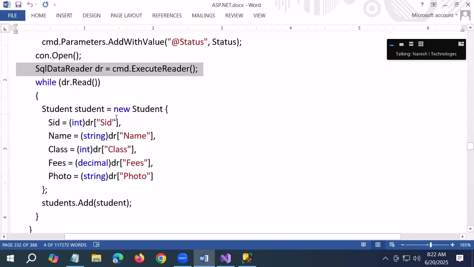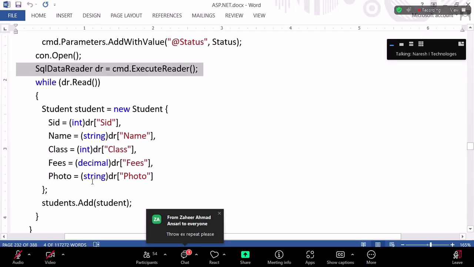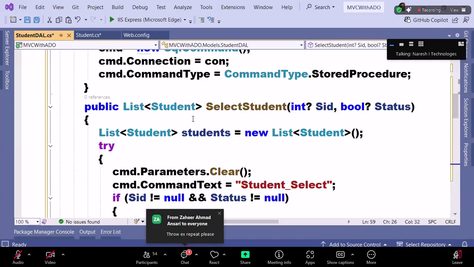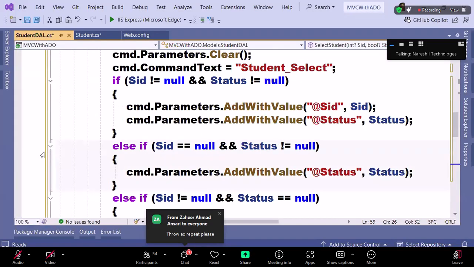A while loop, creating a student class instance and converting. Like this also we can do conversion. Like this also we can do conversion. Are you clear? But the problem with writing the code like this is that tomorrow, if photo is null, you cannot convert this into a string, it will throw an error. Are you clear? So what is the best way to write? This is the only correct way to write the logic here.